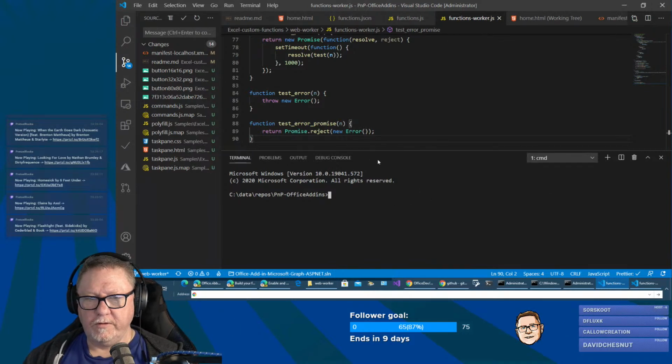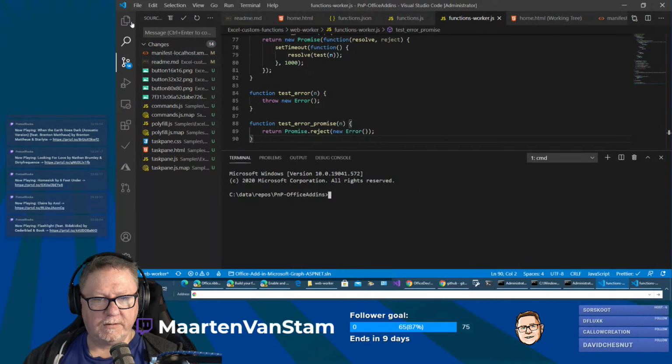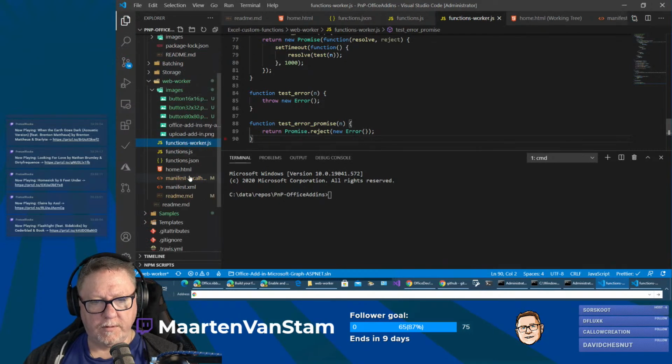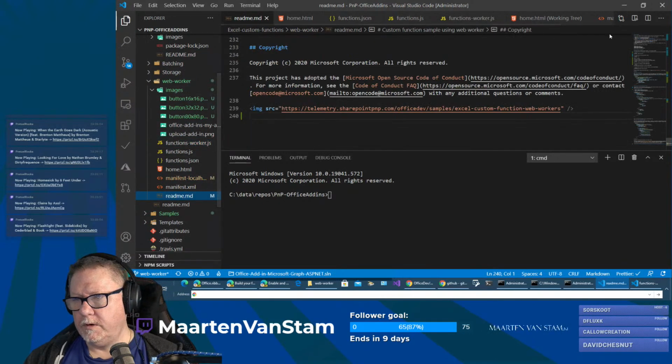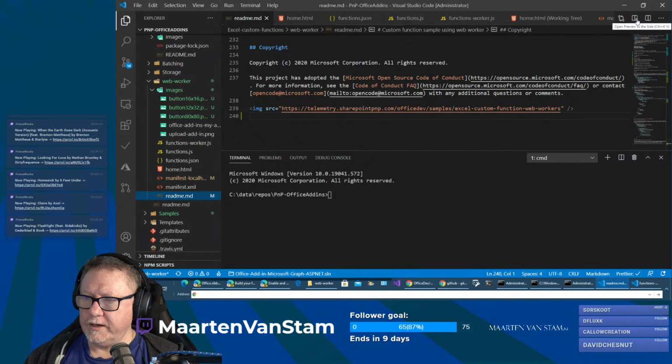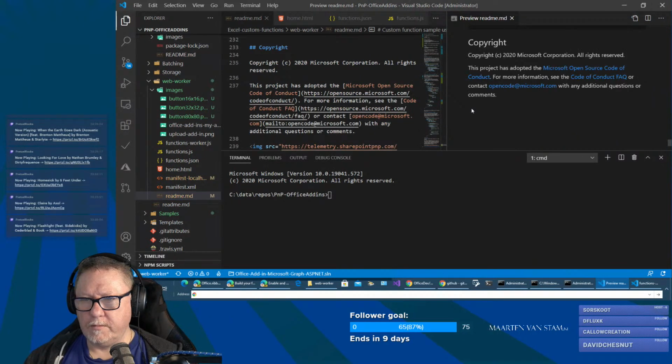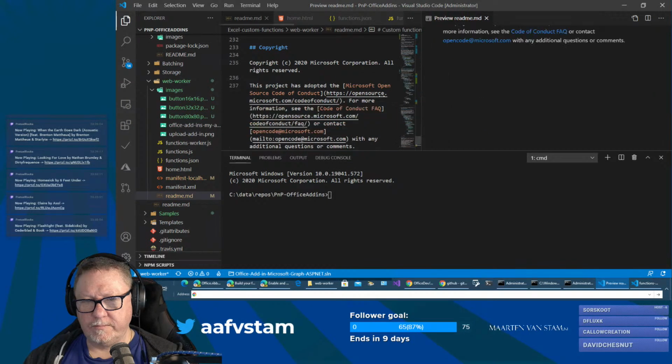According to the README, if I go to the README file and show the layout preview, copyright.